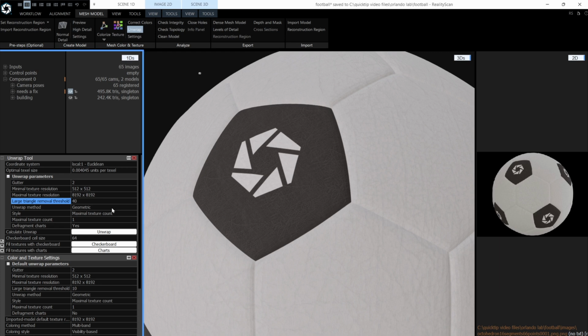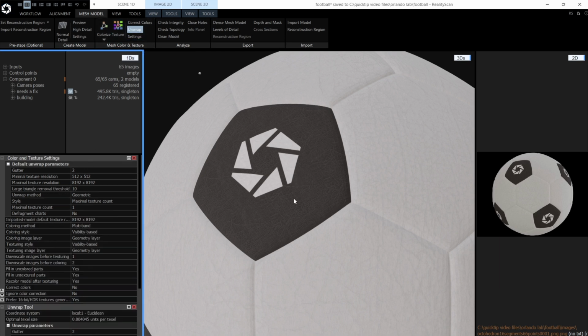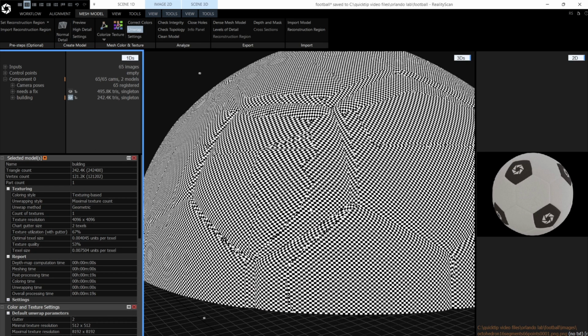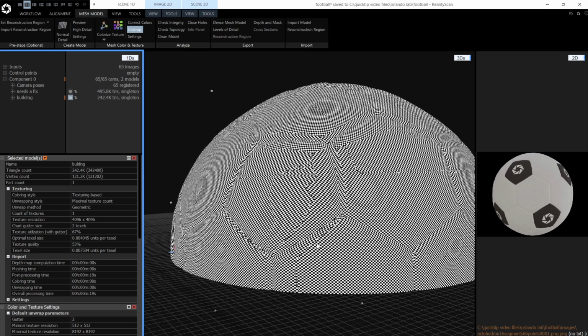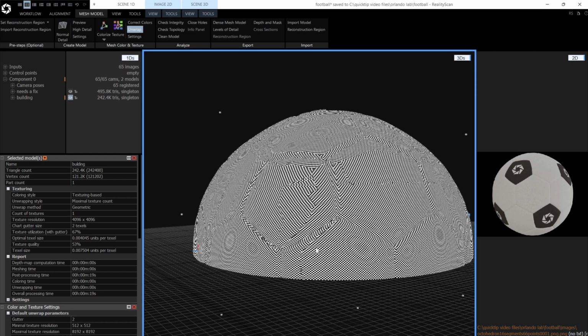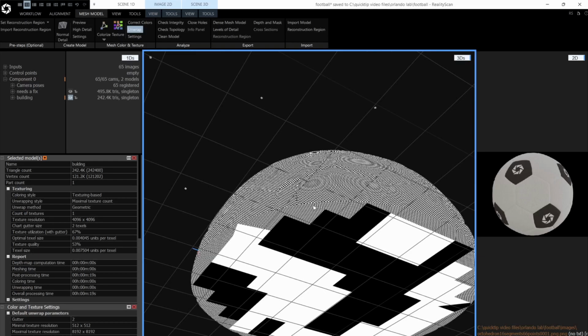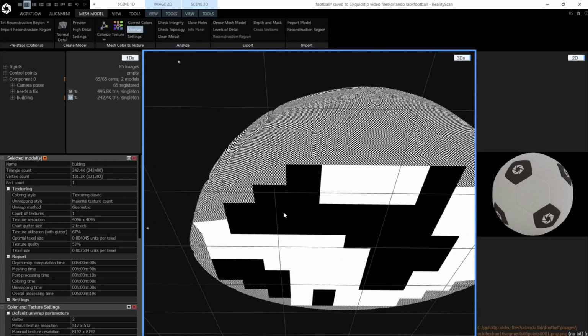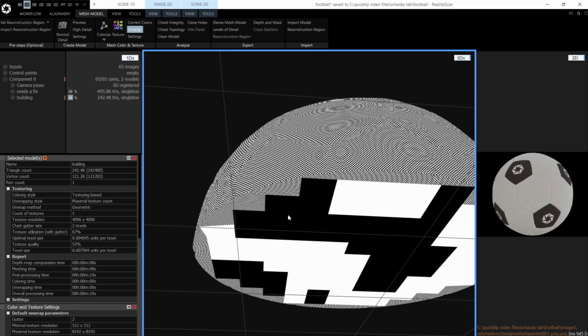Now you might want to just massively increase that value here and here so you don't get the blurry patches, but I'm going to show you why we actually have that setting. So let's imagine this was a building, like a dome or something. Now, RealityScan will always make a watertight mesh, meaning that you will also have some super large triangles on the bottom. And there you can see the super large texels there.